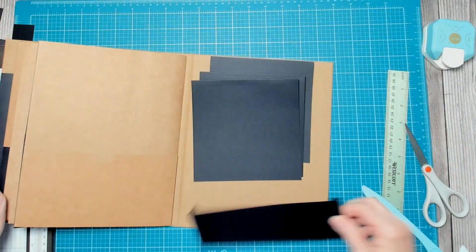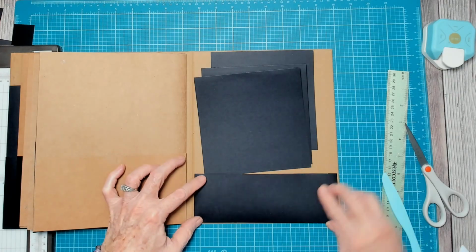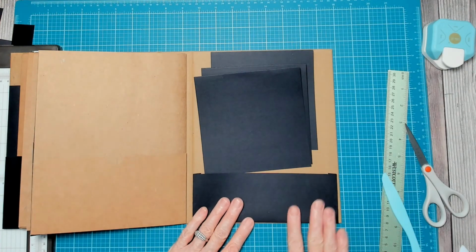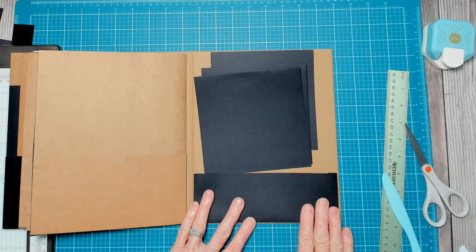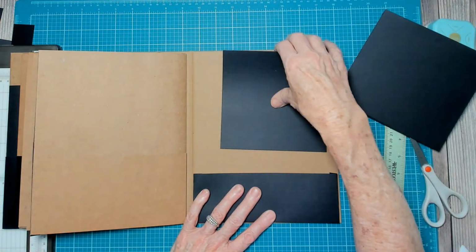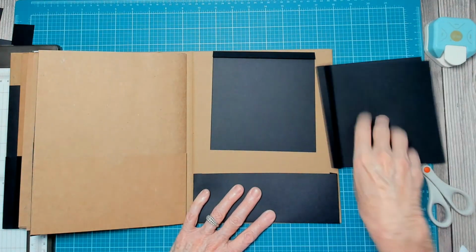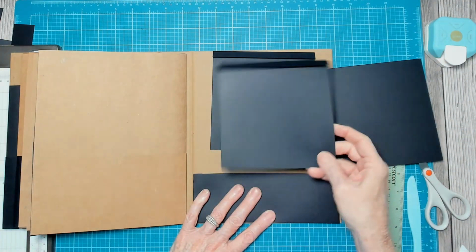Down here, let's dry fit it and see how it looks. It's going to be in this section here. Okay, this is going to go here, so these will be staggered here. I've got them upside down so I can see my 1/2 inch pretty much.